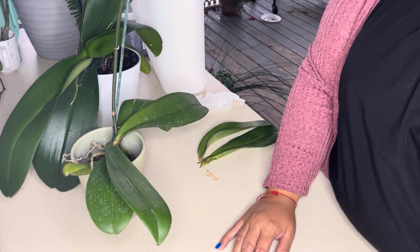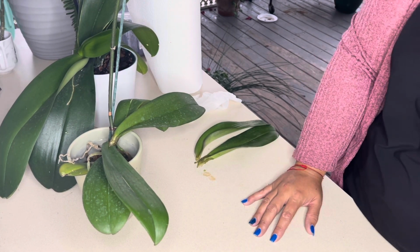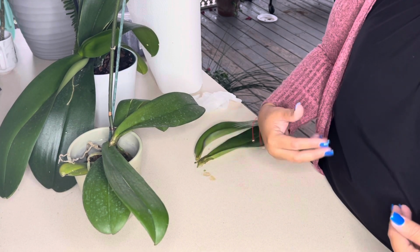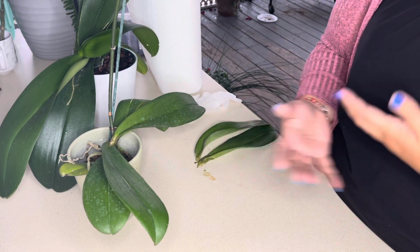So today I'm back because I was watering a few of my Vandas, and as you guys know from previous videos that I have done, I do water my Vandas on a daily basis because they do grow their roots. They just hang freely, so I do have to water them on a daily basis.